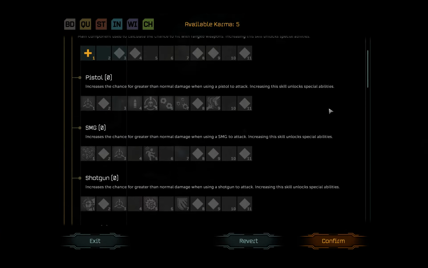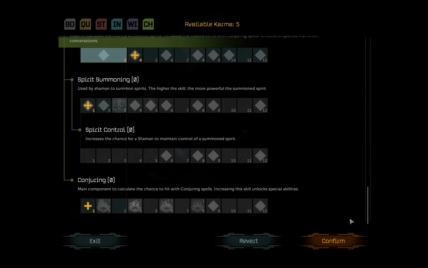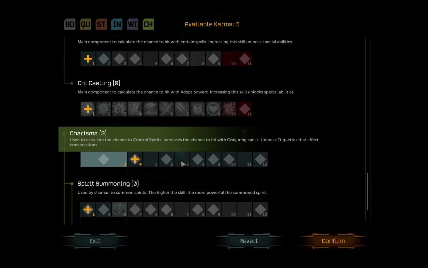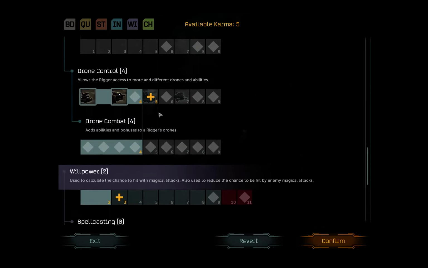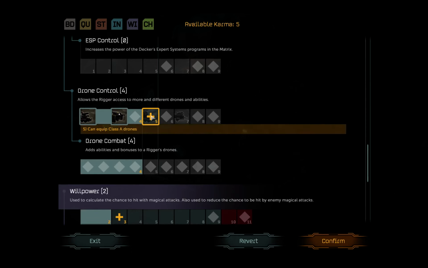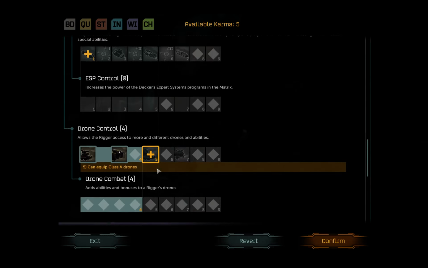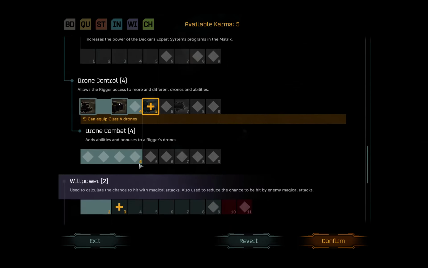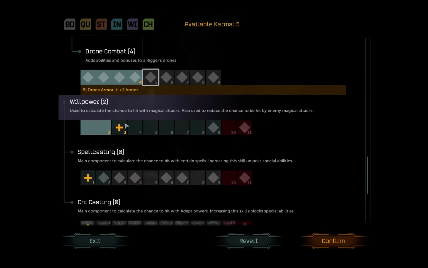So we have 5 karma. What she was really missing was the ability to do anything other than send her drone in. So what can we do here? For 5, I can equip a Class A drone. So maybe we can find a Class A drone, and then have 2 drones, which I suppose would be pretty sweet. With a drone extra armor.